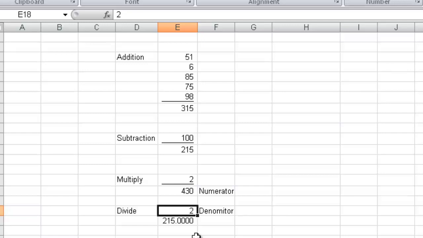But you can put text in as well. As you can see, I've got these words that I've put in there. It knows this is a word, not a formula, because, look, it doesn't have an equals sign at the front. If you don't put an equals sign in front, it's either going to be a number, if it is a numeric character that you put in, or it's going to be text, if it's a text character you put in. Now later on we'll look at how you can make text numbers and things like that, but you don't need to know that right now.